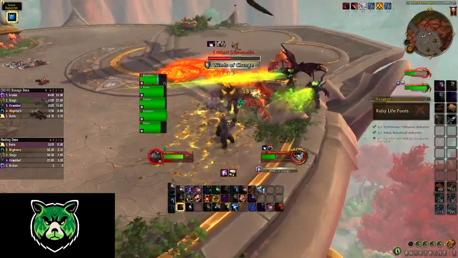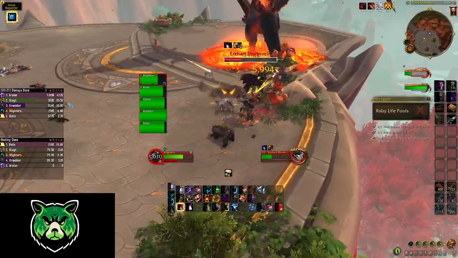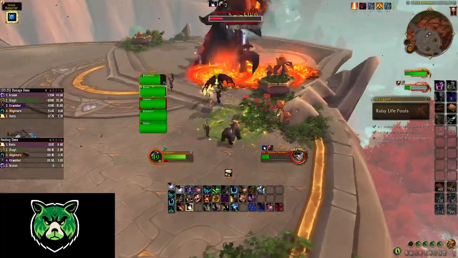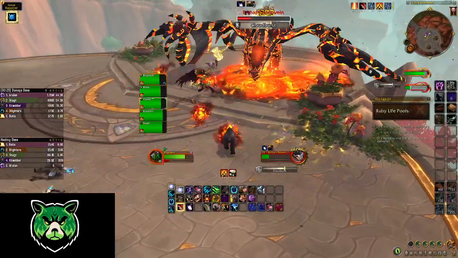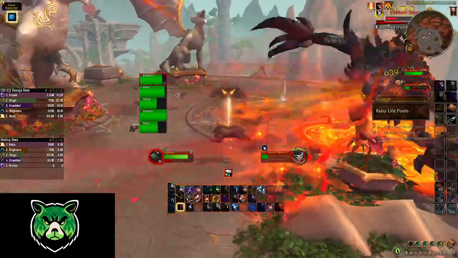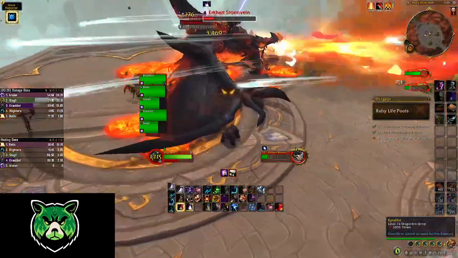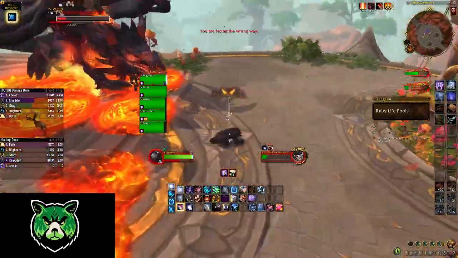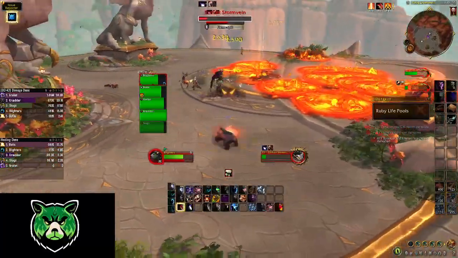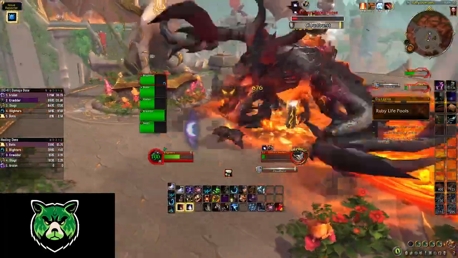And then I'm just going to keep going around the platform. Gonna keep trying to drop the pools in a place where we can stand. Dragon breath that way, away from the raid, or group, I should say, rather. Damage in here is actually pretty good. This rat pally is pumping.